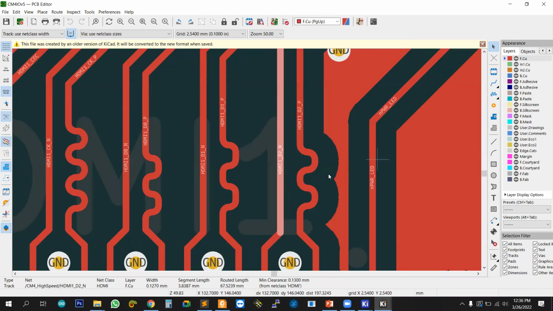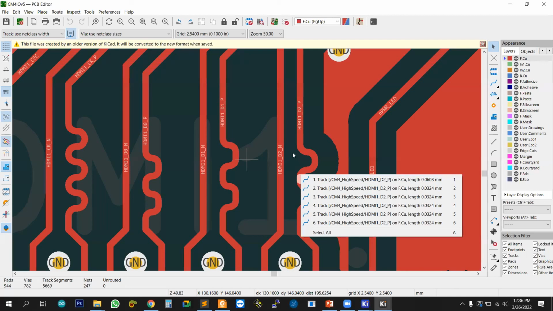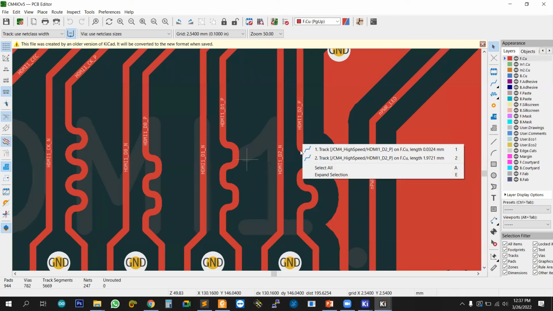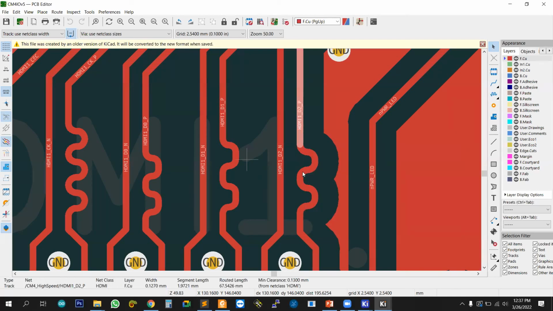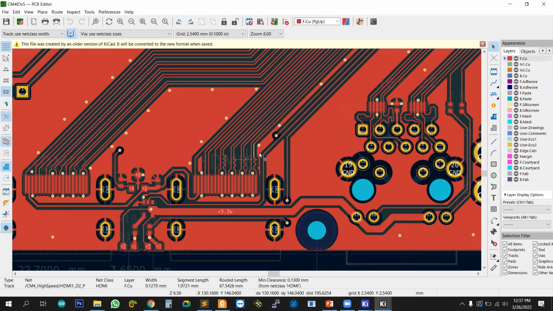So to adjust the length, we use an extra spiral on this trace, I mean the shorter trace. So you can match the length there.